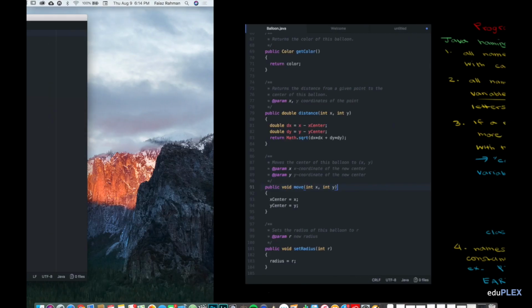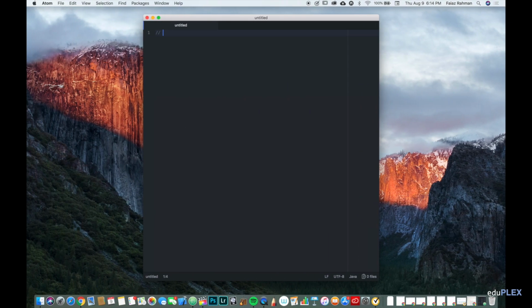So, one last thing I should cover before we move on is that Java is a case-sensitive language. What that means is that uppercase and lowercase letters are treated as completely different characters in the names of any items in our code. So, for example, if I declare an integer variable named amountOfCookies with a lowercase a, and another integer variable named AmountOfCookies with an uppercase A, these are two completely different variables. Their data isn't related at all.